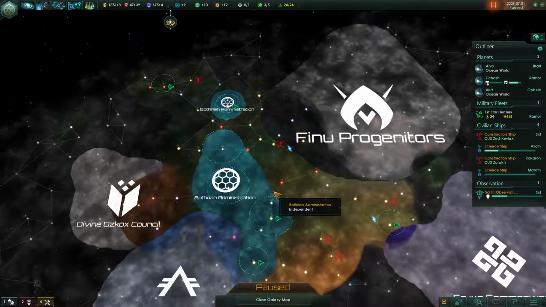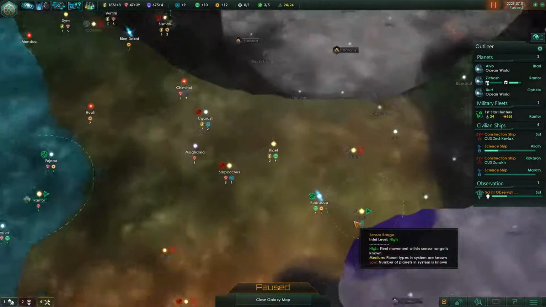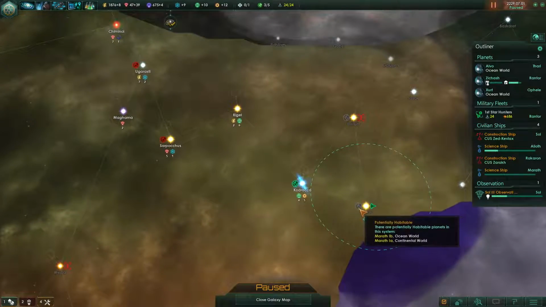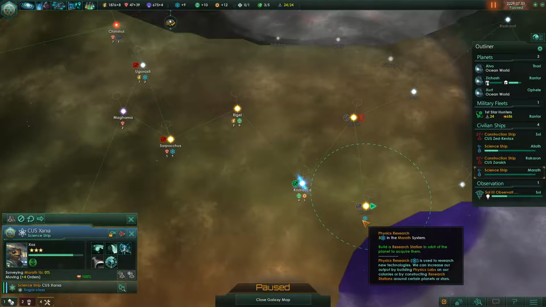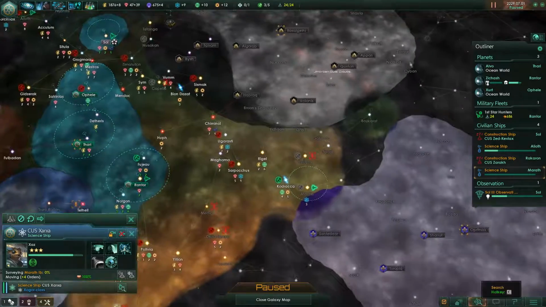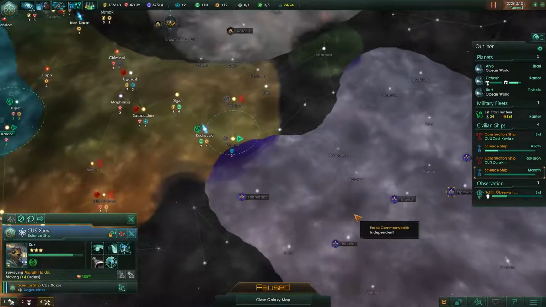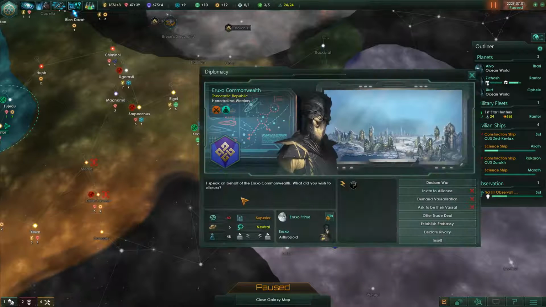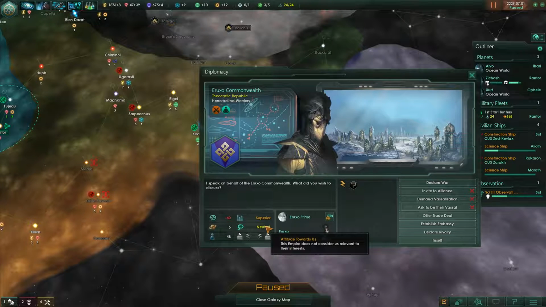In our last episode, we started building another colony ship. We found a habitable planet over here. We in fact found two, though we haven't actually surveyed this system yet, so our science ship is currently doing that. But also, in expanding over here, we discovered our neighbours in the Eruxo Commonwealth, which is a little worrying because they are superior to us in every way. They have a neutral attitude towards us for the moment, though.